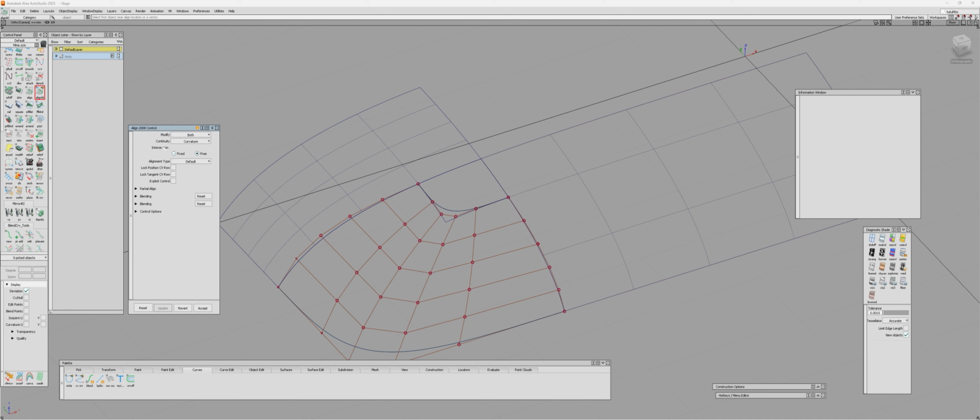The Align 2008, or 08, is an old tool. As you can see, there is even the orange exclamation mark. It's like, hey, look at this, this is an old tool. It basically tells you that this tool is obsolete and surpassed in any way by the new Align tool. And when I say new, it's not actually that new. It's been a decade already, but the 2008 is even older. So, as you can see, it still exists in Alias.